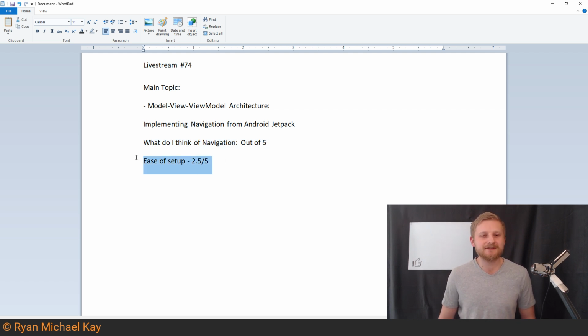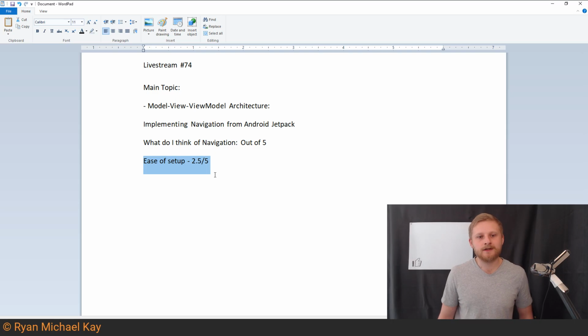So it wasn't easy to set up. It wasn't like learning Dagger 2 or RxJava for the first time, but it felt like a lot of boilerplate and ceremony to replace the thing I used to do, which was to just have a separate activity for each feature of the application. Actually, I might still do that, to be honest. That has its own problems too, but it's pretty easy and fairly reliable. So I'm going to give it about a 2 out of 5 on ease of setup.